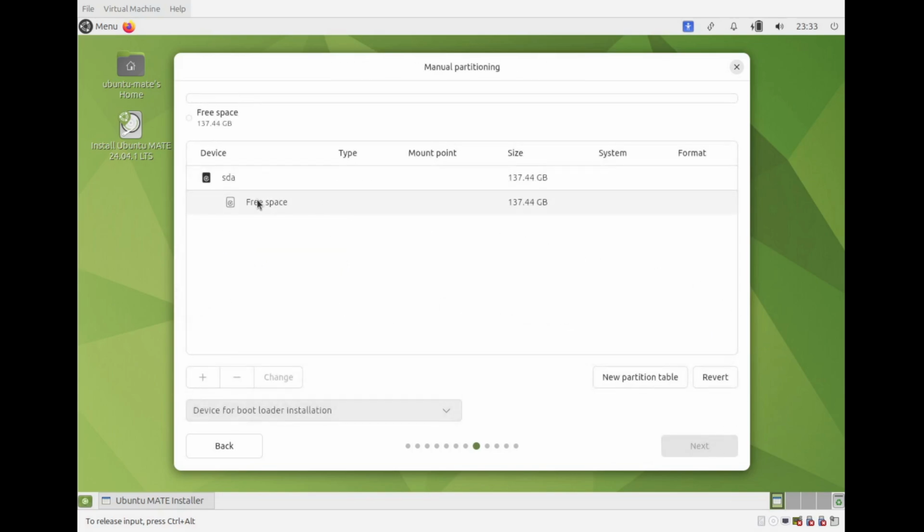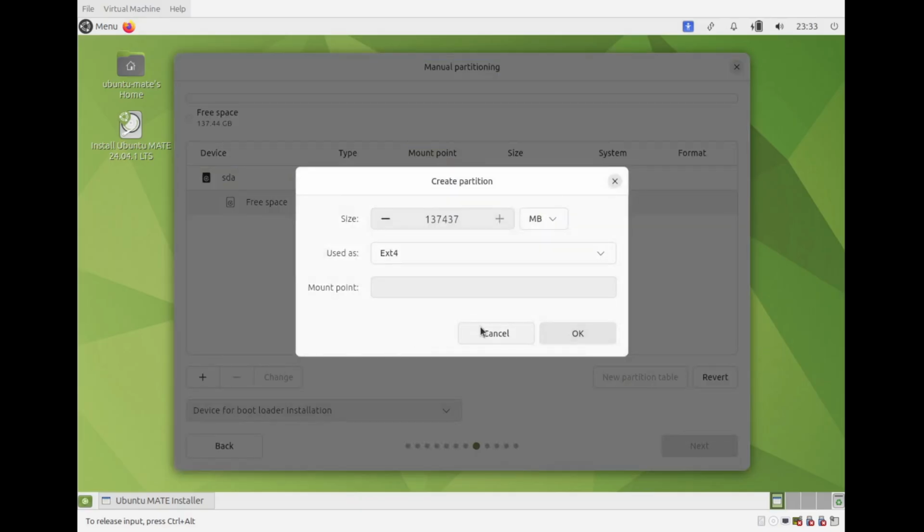So here's our hard drive, or in this case SSD, with the free space. So you click on that, and then you want to add a partition. And I'm going to add a partition for the temp directory, because I don't want the temp directory to get so big it uses up all the resources and crashes my machine. Plus, I can make it non-executable. That is safer for security purposes. So I'm going to make the temp directory just 8 gigs. And I'm going to leave it as the ext4 file type. And create the mount as temp.